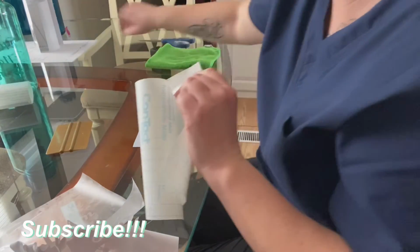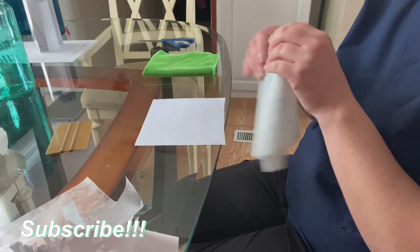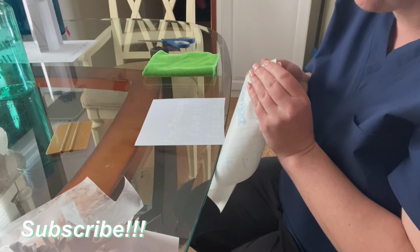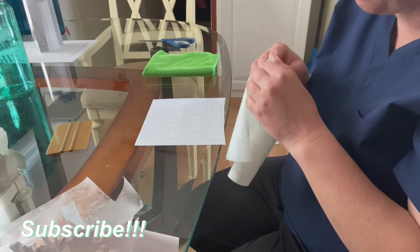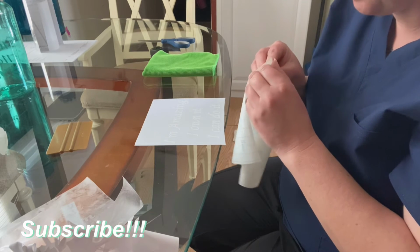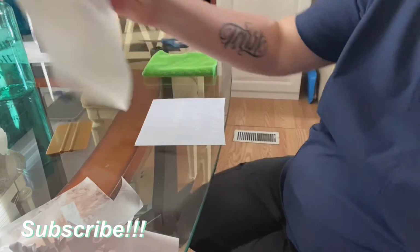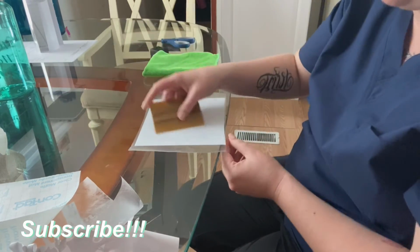And I'm throwing this other junk in the trash when I'm done with this video, because it is garbage. Just because you're getting transfer tape cheaper, you think it's a better deal? Not always the truth. You get what you pay for. If you're buying cheap materials, you're going to have cheap results. And that is not what you want when you're doing stuff like this, because you do not want your customers having to fight with their decal to get it off. That is for sure.